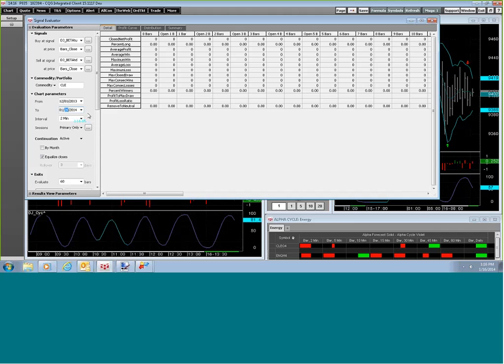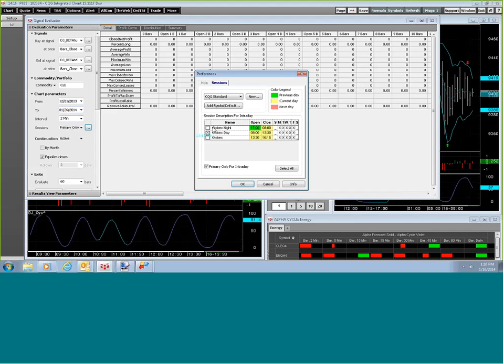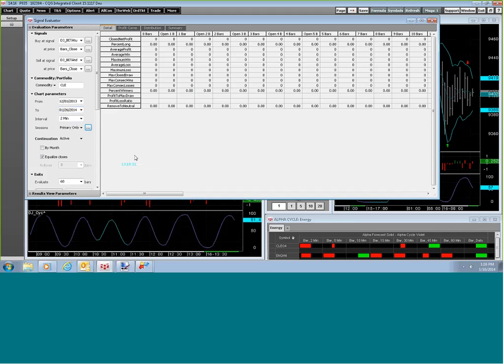Because I trade during the primary hours and I'm not interested in the overnight activity, I'm going to pick the primary session, and I'm going to turn off the top session in the crude, and I'm going to turn off the overnight session in the crude. So what we've done so far is we've picked our two conditions that are going to get us into a signal. This is not a trade system because we really are not defining exits outside of time being our exit.